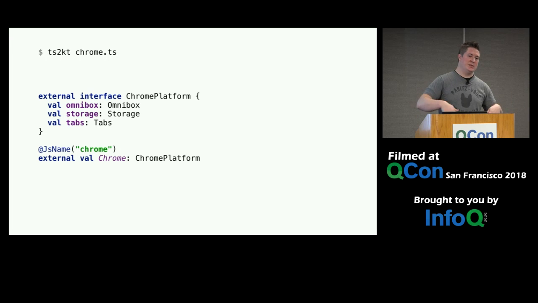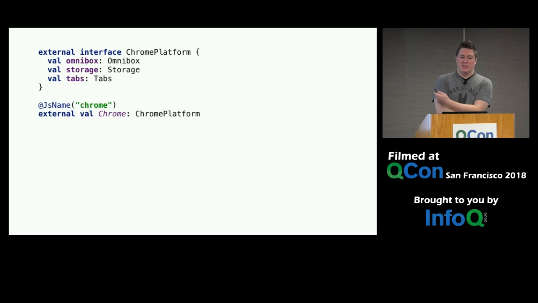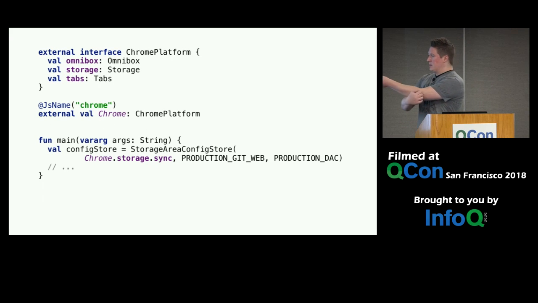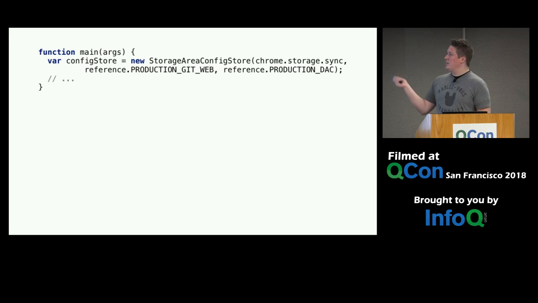So if you're pulling in dependencies that have TypeScript definitions, you don't have to write any of this yourself. And what's nice is when this actually gets compiled, so this is a line of code from the Chrome extension where I'm creating an object and I'm passing in reference to Chrome storage. And I'm using the Kotlin uppercase C property reference. When this actually gets compiled to Kotlin, it looks like what you would have written if you wrote the JavaScript directly, which is the lowercase Chrome reference.